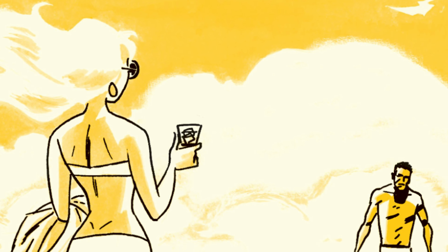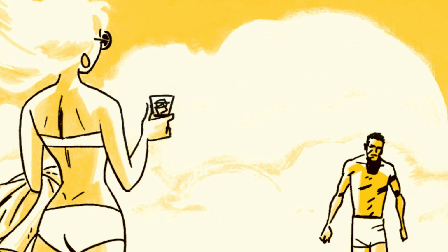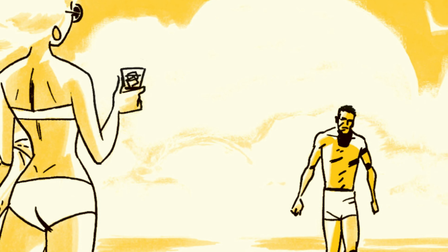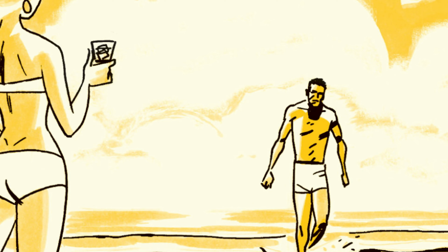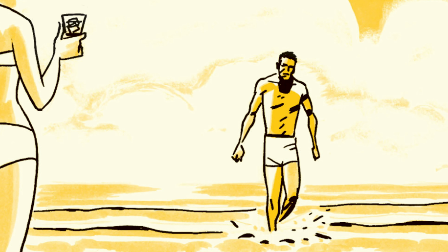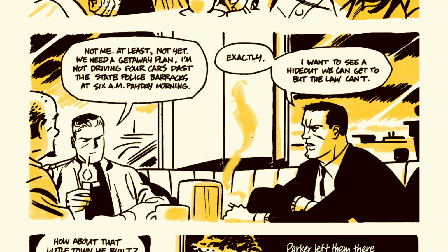As soon as you open the book, you're going to notice the entire thing is just black and yellow, and not even really shades of yellow. The yellow is mostly solid. It's not used with screens or screen densities or anything like that, but it's really a texture applied as a wash or maybe a marker technique, which gives it a lot of warmth, especially when you put it up against the stark black of the line work and the white, or I guess really the off yellow of the paper. It's used to draw your eye exactly where Cooke needs it to be, basically functioning as either highlights, midtones, or shadows at any given time, depending what the situation calls for.